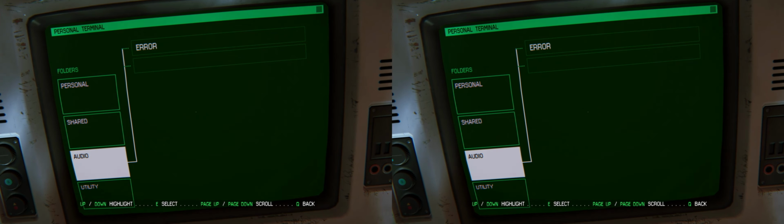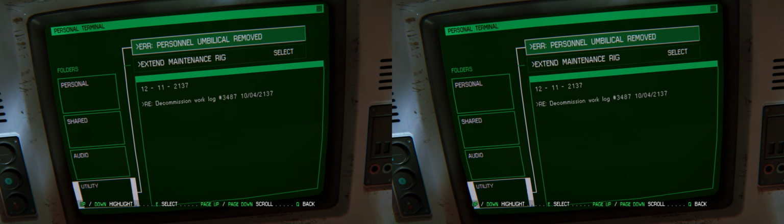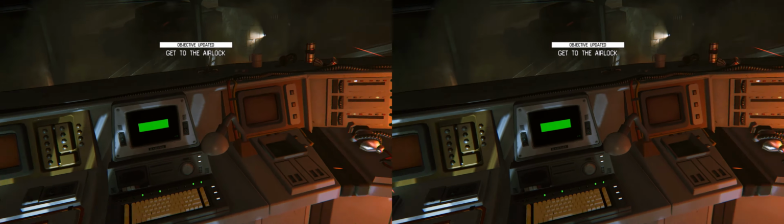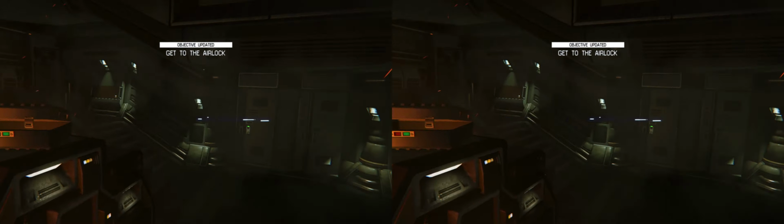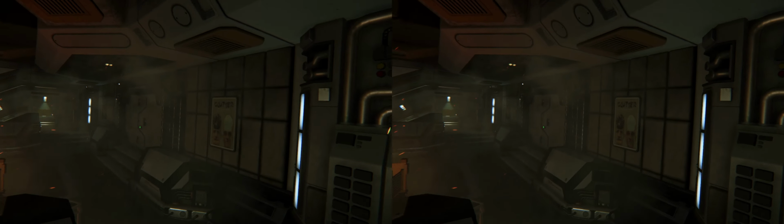This is from the beginning of the Sevastopol. Nice. Error. Personnel umbilical removed. Extend maintenance rig. That's it! Yeah, now here's the hard part. At least I have some flamethrower ammo.